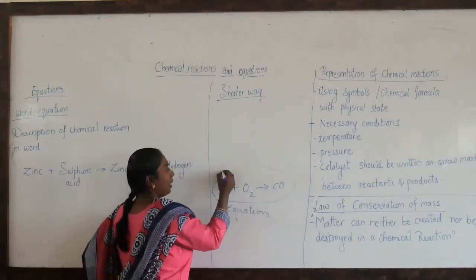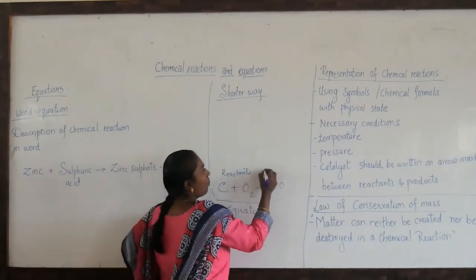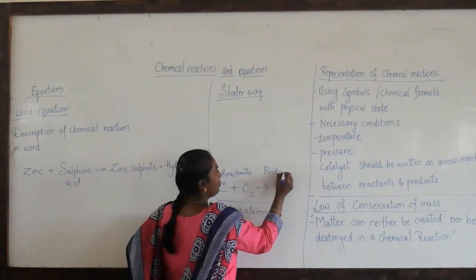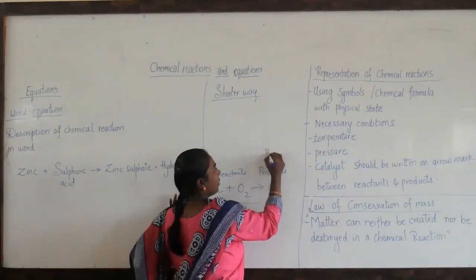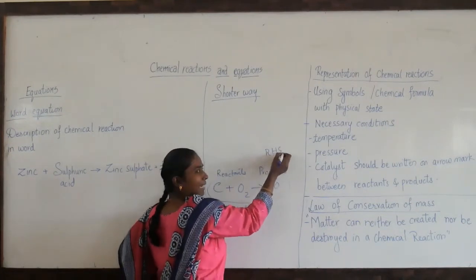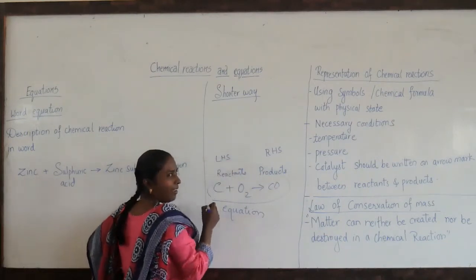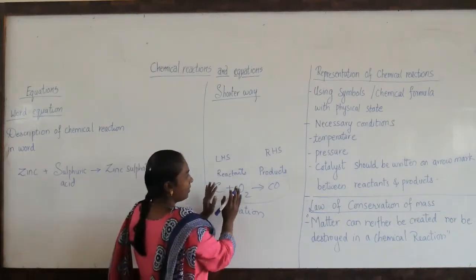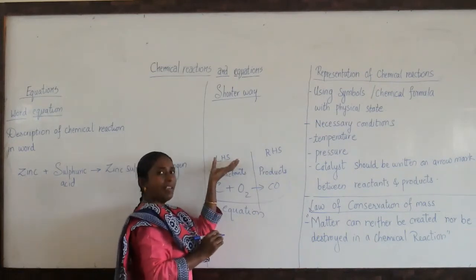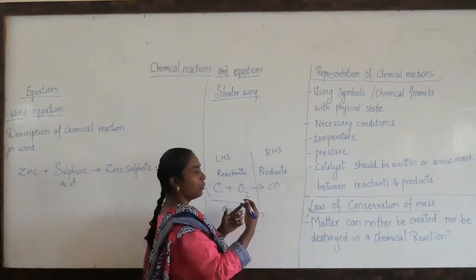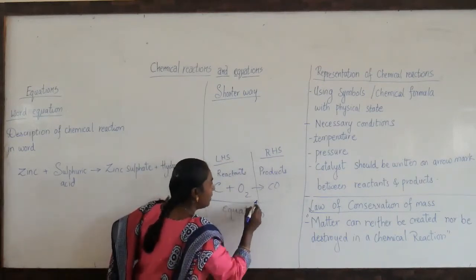which is involving reactants and it is involving products. Now this is at your right hand side, so you can write it as RHS, right hand side, and reactants are towards your left, so you can write it as left hand side. First understand this, it involves two parts. One is the reactants, which are written at the left hand side, and the products, which are written at your right hand side. So this whole thing is called an equation.